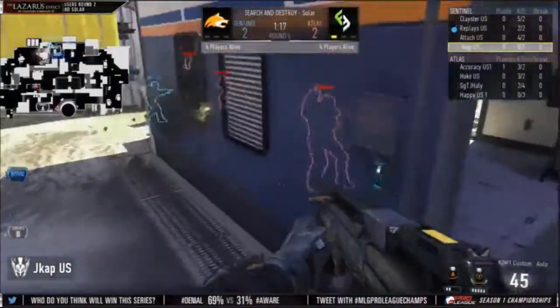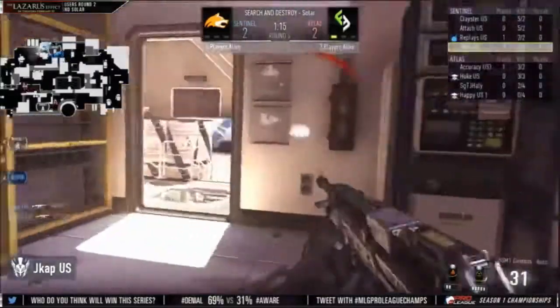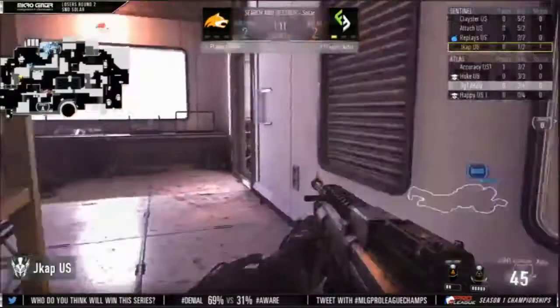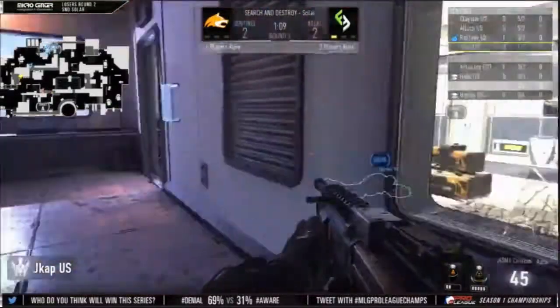They're up in the action. Let's see if JCap has got a pretty good angle here. Is he going to jump in? He does. The timing there almost fails him, but he gets one. Attach gets another 4-2 advantage. The aggressive push works out.